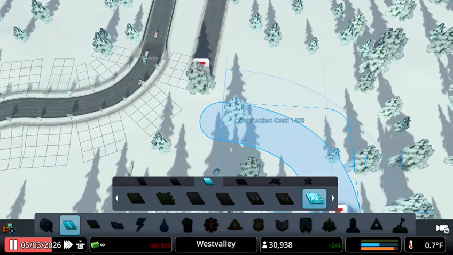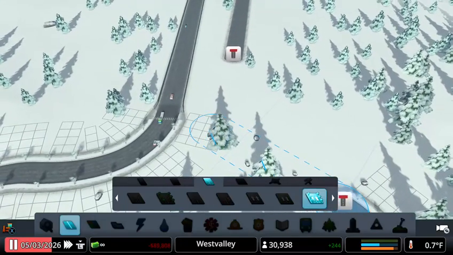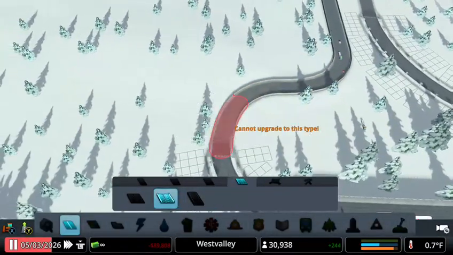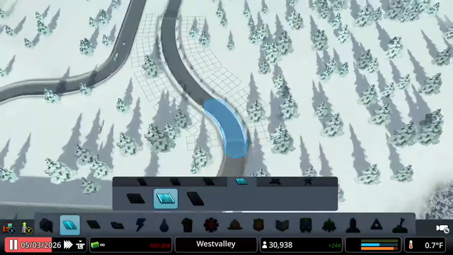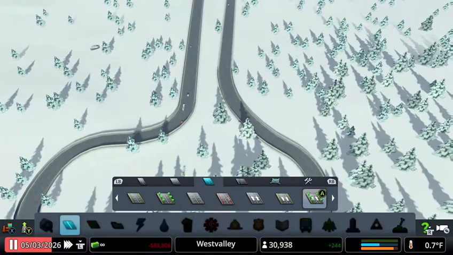Is that it? Nah, it's not, right? Wait a second. I mean, that works. It's not perfect, but totally works. Yeah, it actually does. Which is not bad. Now I just need to upgrade these guys like that. So we can get a little bit easier for them to come back. That's basically what I'm aiming for here.